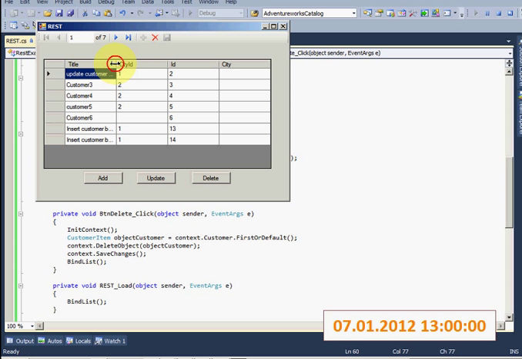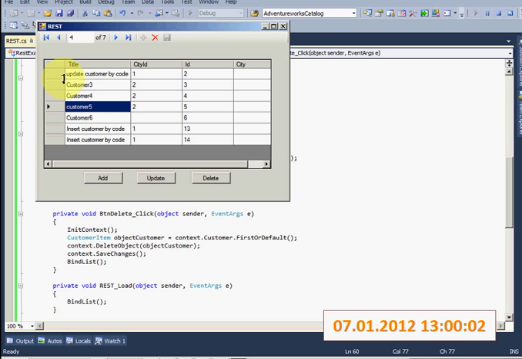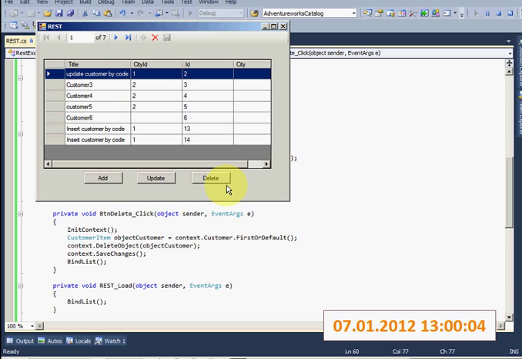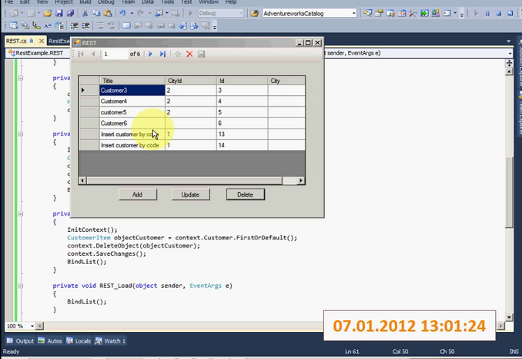This is the list. I'm going to delete, and you will see the first item is deleted.